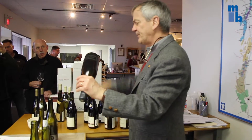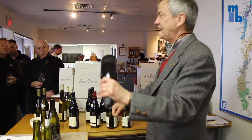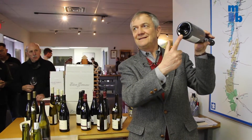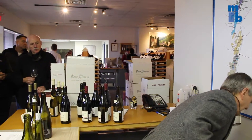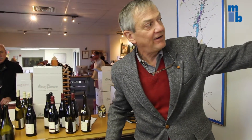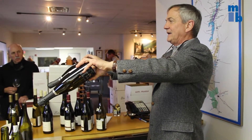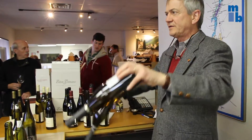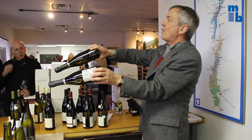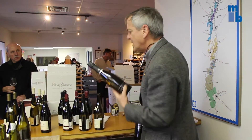After you have all those bottles set up, you get a bucket of white paint — a whitewash — a brush, and you go and you mark all the bottles. Every bottle has a white spot at the six o'clock position. Then you come by and grab two adjacent bottles — or sometimes one in between, the technique varies — and the first thing you do is an eighth of a turn to the left and drop them back in the rack. You do the whole long pupitre of that — thousands of bottles — then you turn them one eighth of a turn the other way. Then you pass again the next time and go a quarter turn to the right. So you go from eight o'clock to four o'clock, to eight o'clock, to four o'clock, over the course of 10 to 15 days.